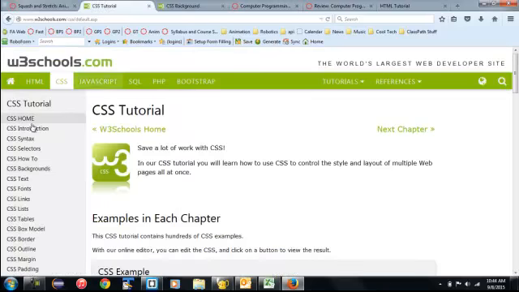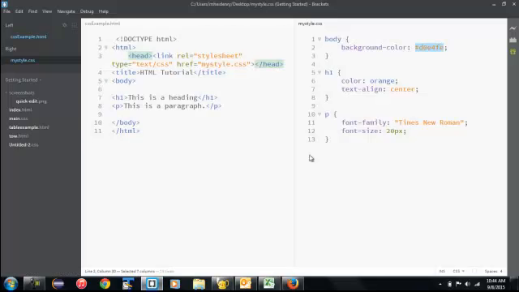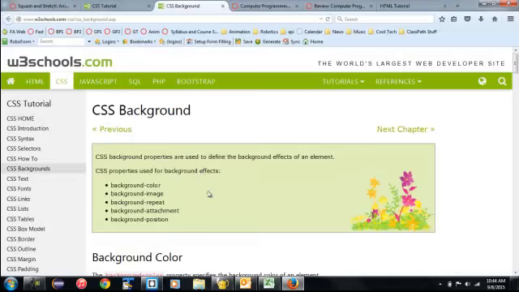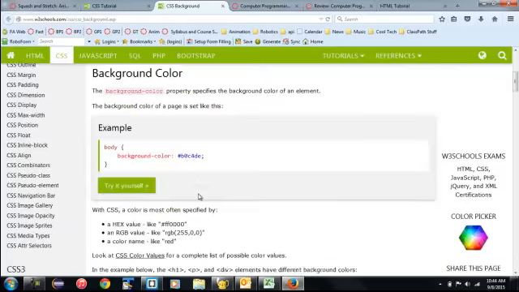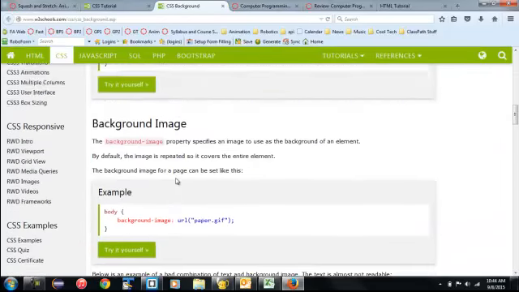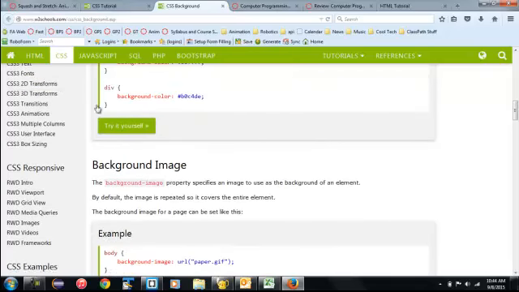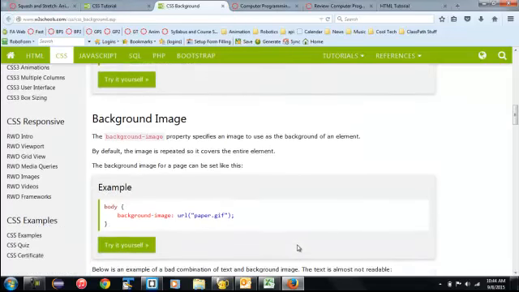Now in the W3 Schools tutorial page, all this information can be found here, and the ones we've kind of played with thus far are backgrounds, text, and fonts. As you can see from here, we've got background color, text, font size. And you can look up those more specifically. For example, if you wanted to use a background image, you can copy items right out of there. Don't worry about the div tag yet. We'll learn about that soon.